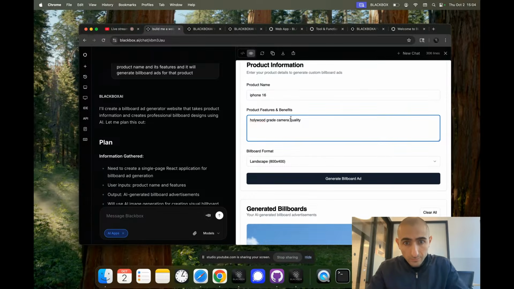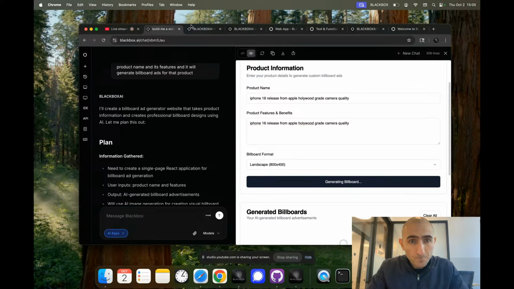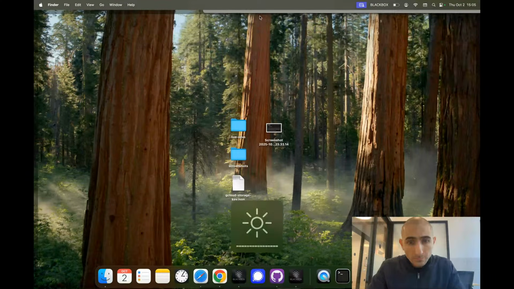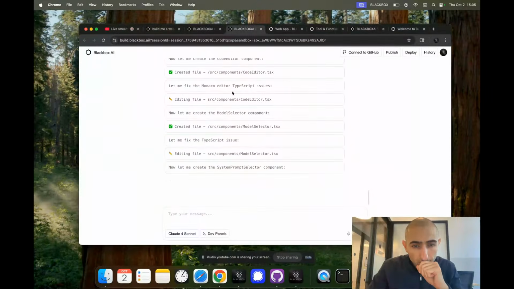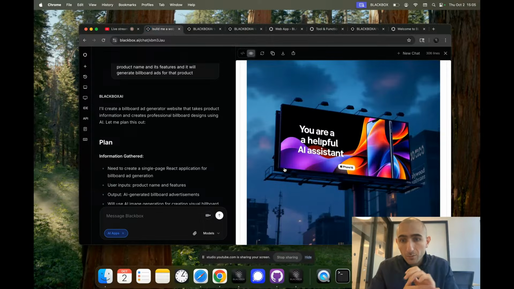So maybe we should show it like this. iPhone 16 release from Apple. We're gonna generate it again. Okay, there we go.